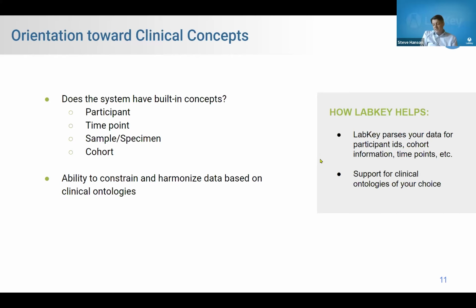Again, another important point here: does the system have built-in clinical concepts? Does it know what a participant is, a specimen, a cohort? Another thing, does the system provide more sophisticated ways to constrain values and harmonize data, say based on a clinical ontology like SNOMED or LOINC or something? These are features that LabKey natively supports.